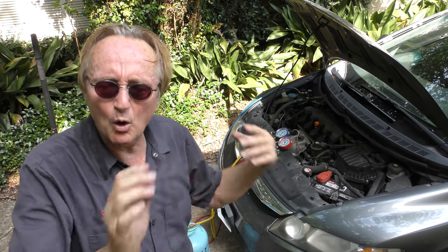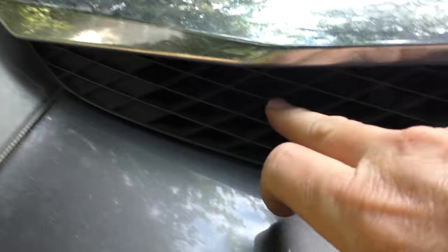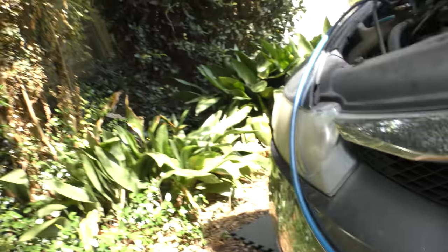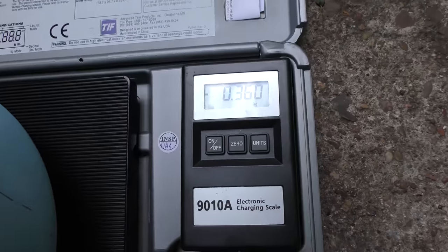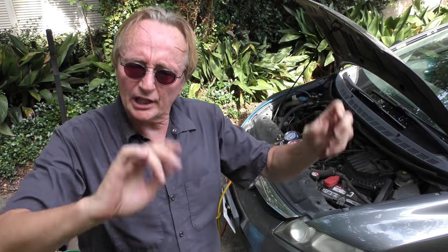Make sure everything is working — look in front of the radiator to see if there are bugs blocking flow. Use a flashlight to look under there too. You want to see if bugs are jamming stuff up, because if you drive a lot at night especially in the countryside, bugs are going to cover the grill and block airflow. You don't want to block airflow — the condenser and the radiator both have to get free flowing air. I've even seen plastic grocery store bags jammed in there, which can ruin them too. The gauge is now at 0.362 — however much of a hurry you're in, don't be. Don't put liquid in, only use the gas. You don't want to destroy a compressor that we know is already somewhat weak with 140,000 miles on it.